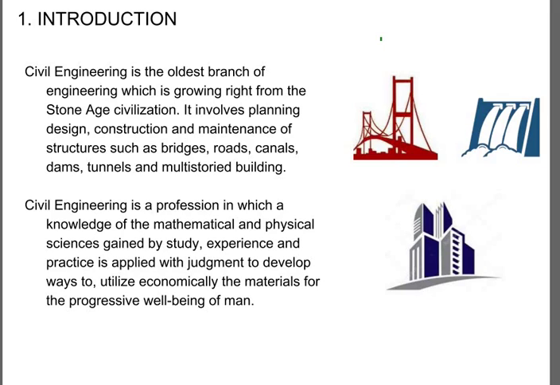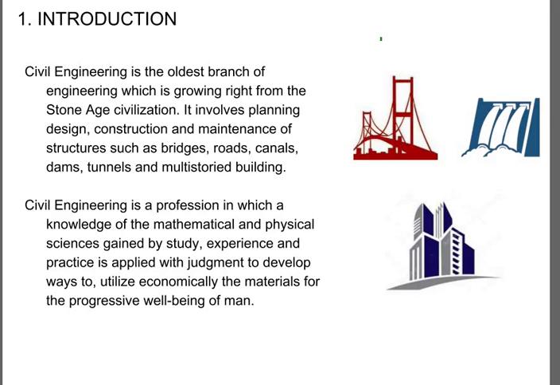How? Because if you think about the people from the Stone Age or after that, they used to construct their own houses with different materials. They used stones, tree leaves, maybe wood, maybe bamboo. They used different materials for constructing their houses. That's why it is called the oldest branch of engineering.